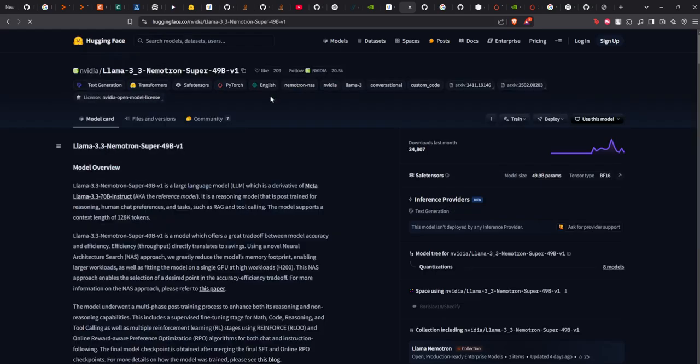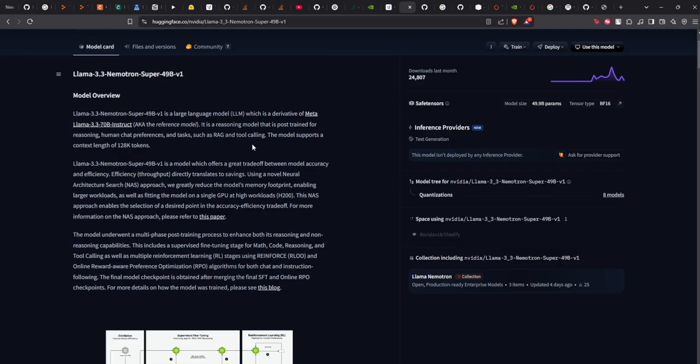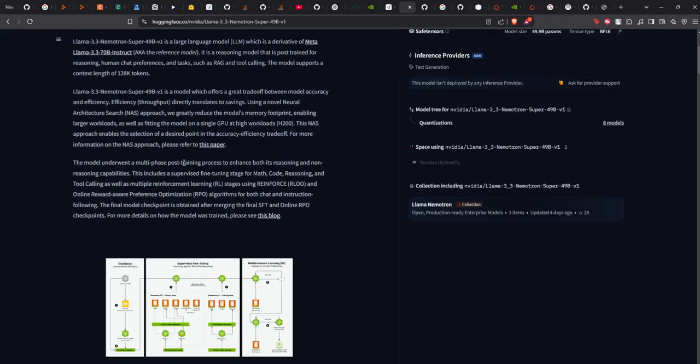It's known as Llama 3.3 Nemotron Super 49B version 1, which requires the RTX 4090 that I was talking about and 64 gigabytes of video RAM. But trust me, it's worth the investment if we have that kind of computing resource, which we can host on Amazon servers or even Google servers.